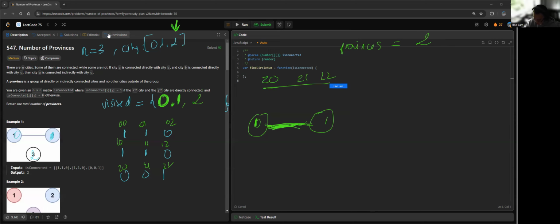City 2 and city 0 are not connected, and city 1 and 2 are not connected. City 2 and 2 are connected, but 2 is already in the set, so we just don't do anything. So this is what we have at the end: two provinces.